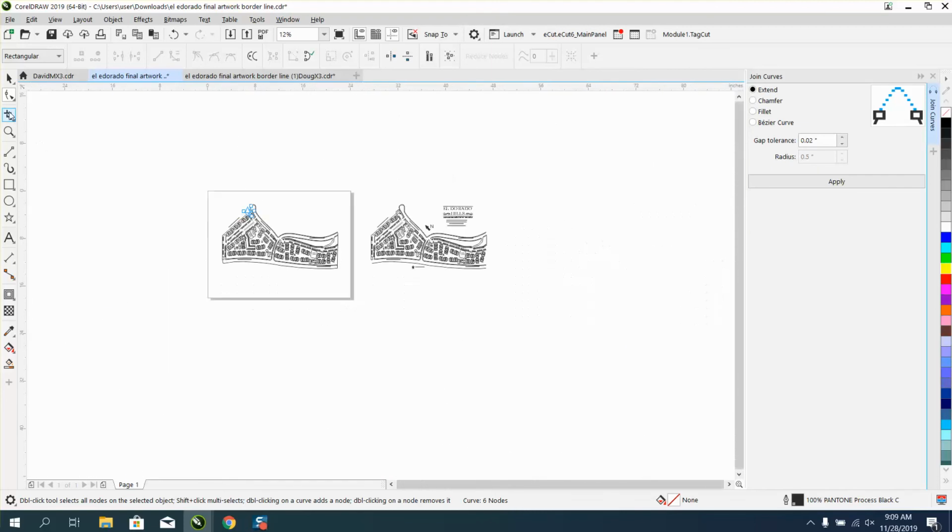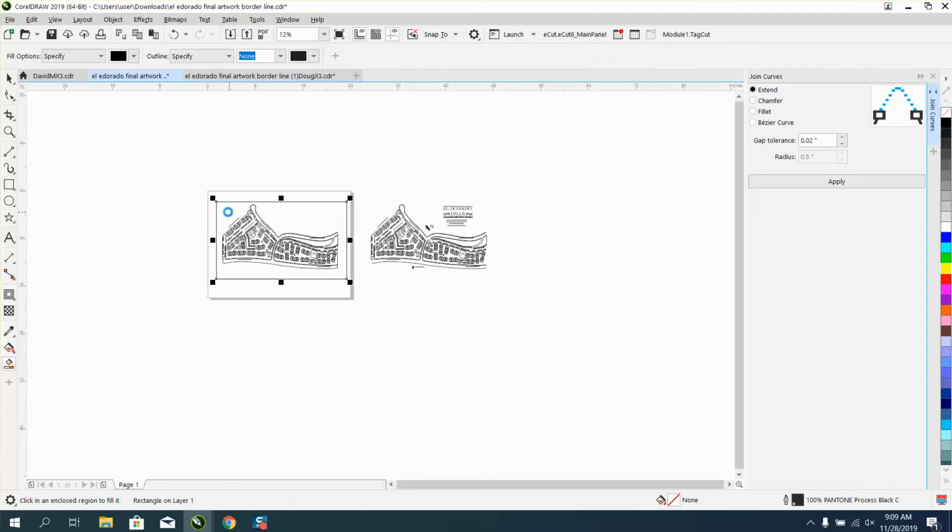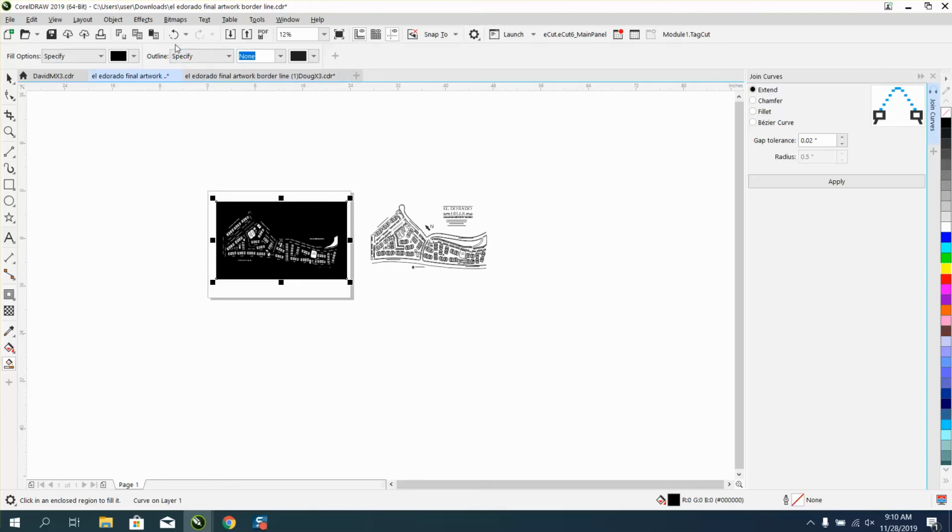Now the safest way to do it would be to take a rectangle and then smart fill this. And it's got a leak because it's taking too long. But we'll pretty much find out where the leak is, or that it does have a leak, and just kind of go back over it and see it's gotten inside, so it's taking up a lot of time. Corel's having to work and go through all these little facets. And that was the problem before, and you can see it's got a leak.